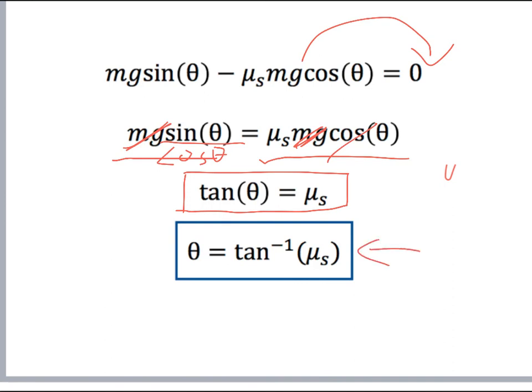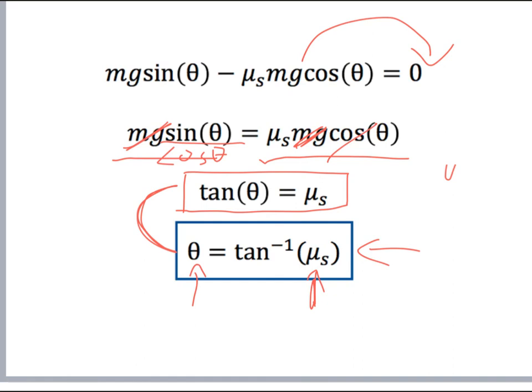So whatever the coefficient of friction is, if you take the arctangent of that, that will tell you theta. That's the angle, that's the maximum angle for which the block will remain stationary. If I go beyond theta, the block's going to start to slide down. And by the way, this is a way that you can actually measure the coefficient of static friction. You can build an inclined plane, put your two surfaces on it, and increase the angle of the inclined plane, find the angle when the block just starts to slide down, and then you can use these relationships to solve for the coefficient of static friction.